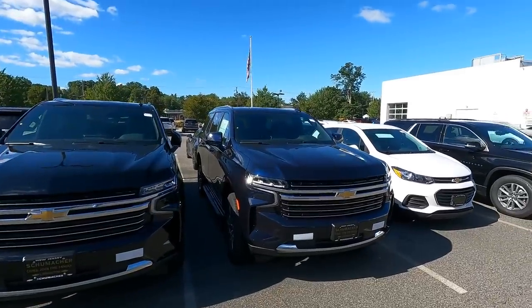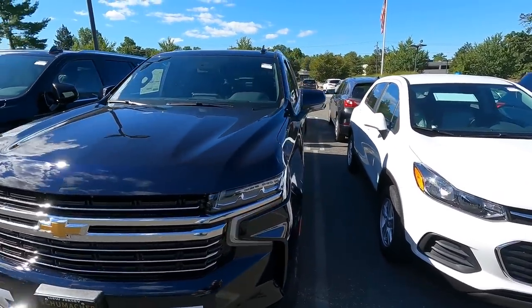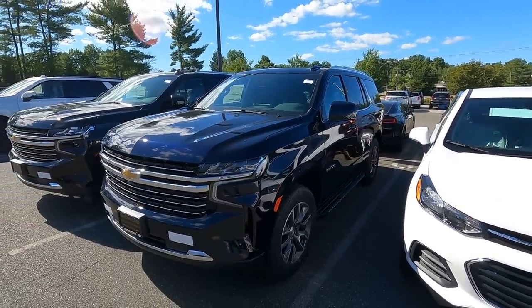Fortunately we do have them. I showed her the vehicle yesterday but she didn't drive it — she wanted to come back today with her husband. They just called and they're on their way. So I'm going to pull this up front and have it ready so I can show her husband the vehicle, let him drive it, and see what we can do.